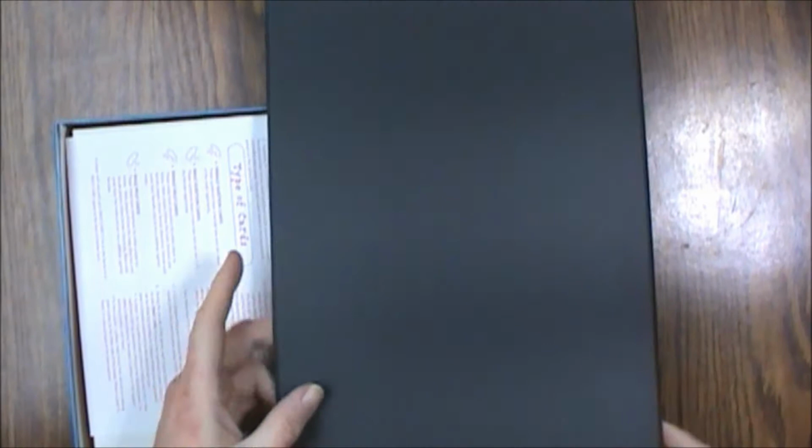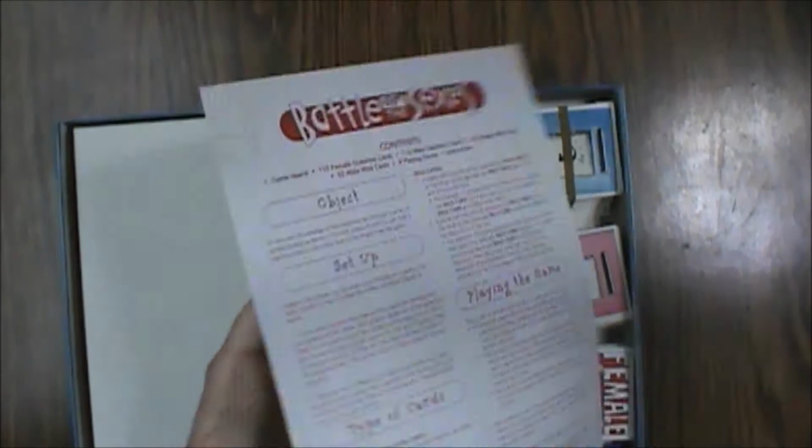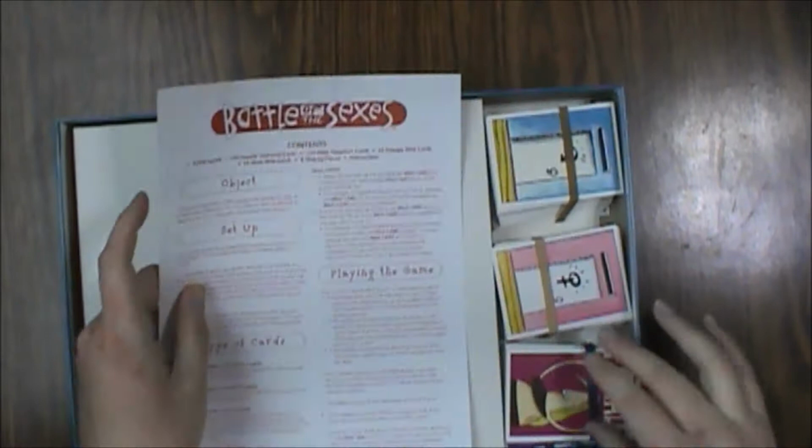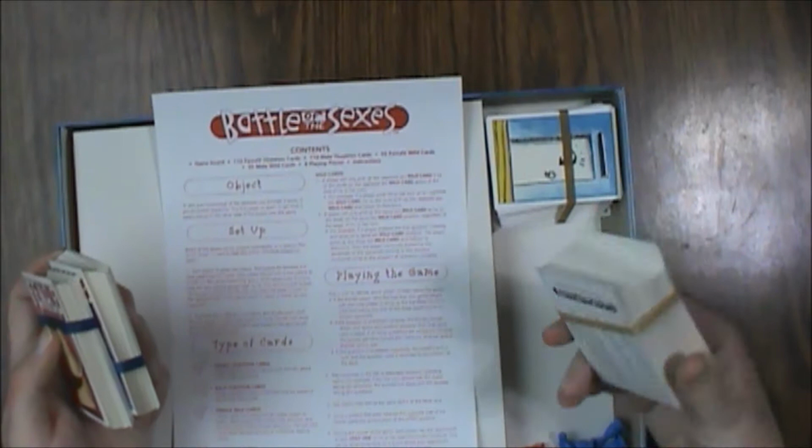Here's our rules sheet. Pretty straightforward game. It does have a contents list, both on here and on the back of the box. So, we're going to see a lot of question cards, 110 of them for each group. The wild cards, that's these that I'm holding. These are your question cards. We'll go through some of these and see what they look like.